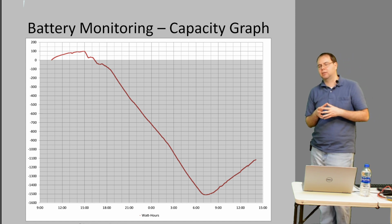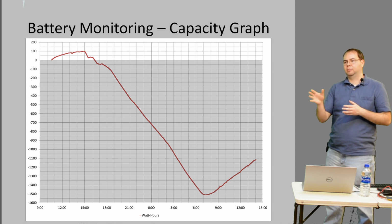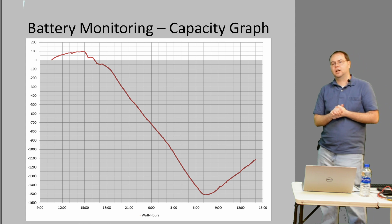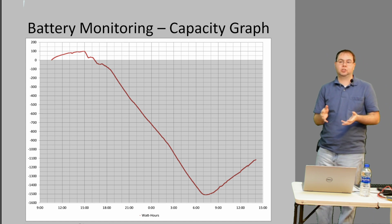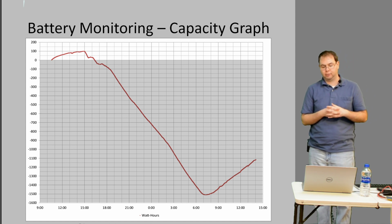So they were probably about two-thirds capacity charged. I'm sorry, I'm also distracted. The dogs are running around right now in the next room. About 2/3 capacity was still charged in them at the worst point, and then it started to recover back from that. So that should have been very healthy for the batteries.